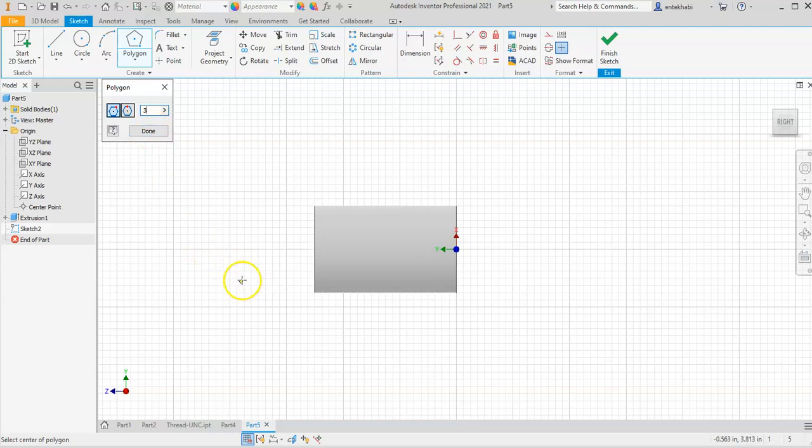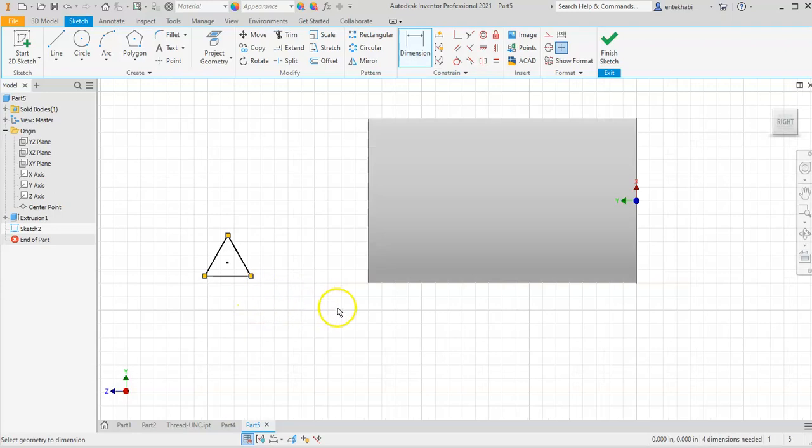Draw this polygon any place on the screen. Add dimension equal to the pitch size. Remember, pitch is the distance between each thread. Each thread distance is 0.125 or 1/8.